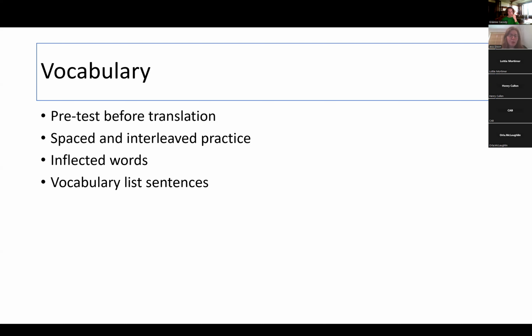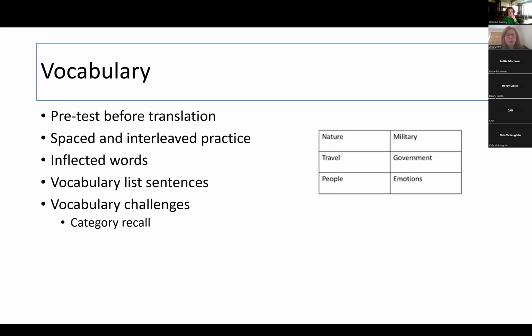And as Henry was saying, I like to use vocabulary list sentences. If I'm revising sections of a vocabulary list, I don't just do it as a word list, but I've made up some weird, funky sentences for that section of the list. It can be quite forced. Some of them I try to keep as natural as possible, but then they get a good laugh about what's going on with the sentence. But if you can get them to make some sense, it gives them some context and they can see that vocabulary in action. And it just gives them more connection to it.